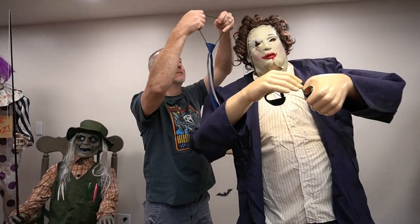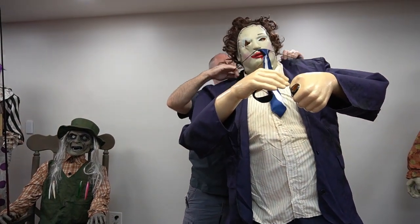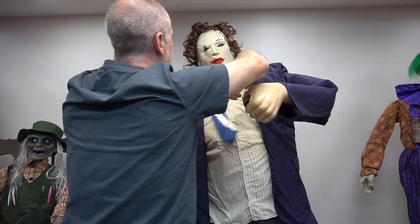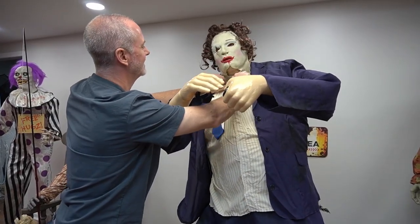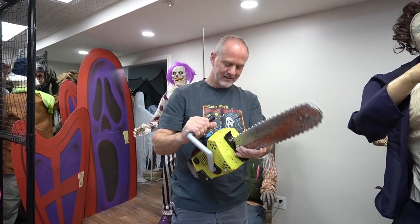And then we'll put his tie on. Probably should have put it before, but it stretches. It stretches a lot, so I would actually put this under his collar. Yeah, now he looks even creepier. Something interesting that I saw is that the chainsaw has a battery pack on the bottom.